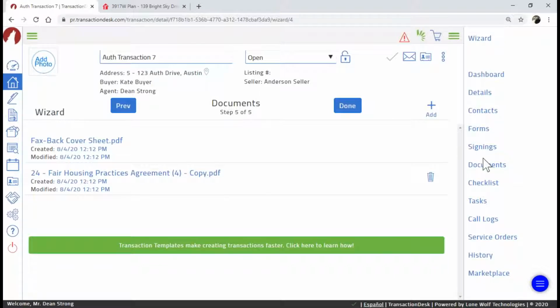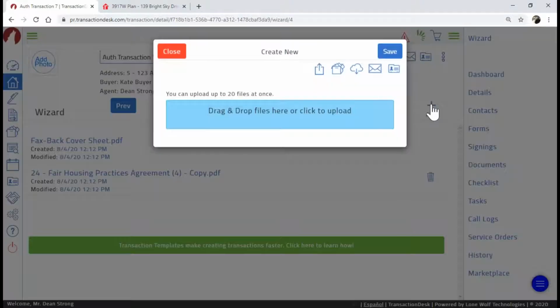You know, I'm just going to kind of add one document here. And again, I'm in the wizard right now, so that's why it's telling me where I'm at in the process. All right, so I'm clicking on my add sign. Notice this little menu that kind of pops up here. Adding a document's kind of unique in that you got a number of different ways in which you can pull that document in.